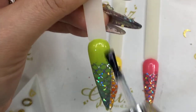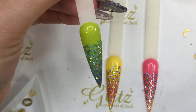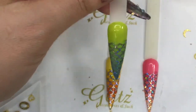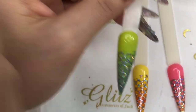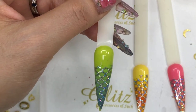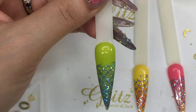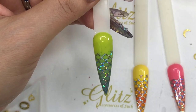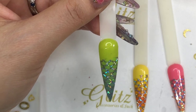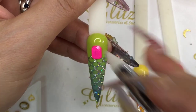Oh, I think I want to do some neon color on this one. Can I have that neon right there? Pear shape. So if you want to make sure how you can do it, it's really cool and simple. Huh? I like the hot pink. I don't care. Looks really cool.